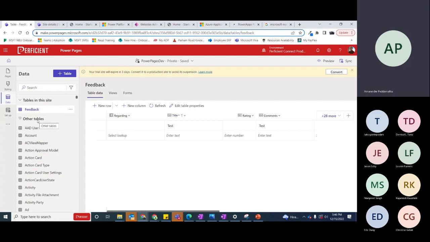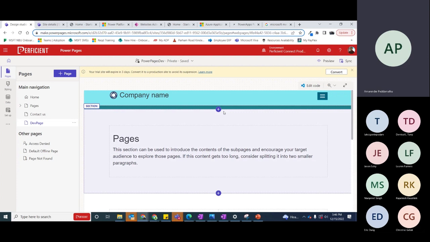Let's say you created a new table or a few tables and you want to bring them in here, that's when you hit sync. So sync is not really to update the data on your web page itself, but it's the backend database that you're updating. So preview and sync, take note of the difference between both of them.